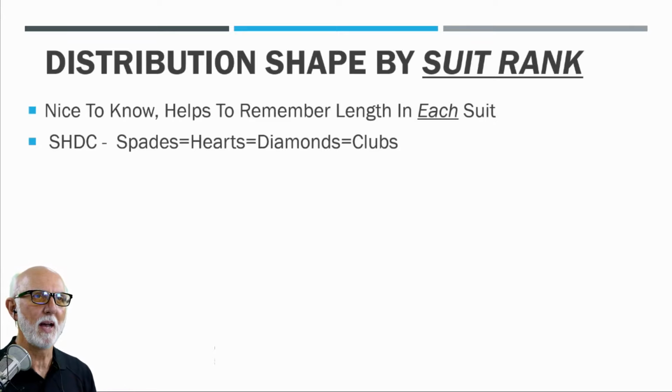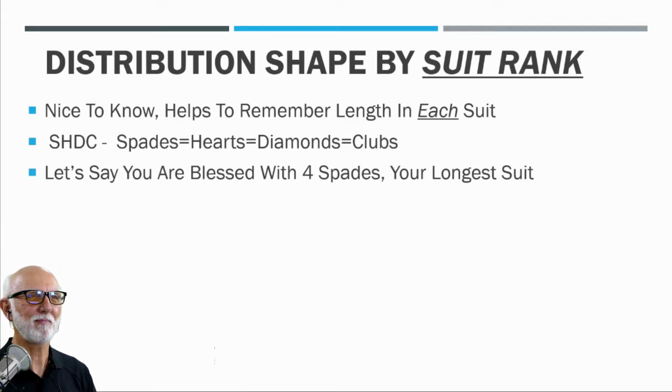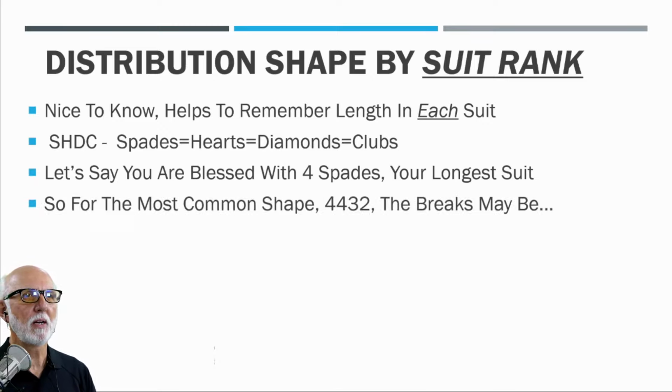So we're going to take a look when we talk about the suit shape. We're always going to go by highest rank to lowest rank. This is the common way, and we use a little equal symbol in between each of those: spades, hearts, diamonds, and clubs, from highest to lowest. So here we go. Okay, let's say you were blessed with 4 spades. We like that. We wish we had 5. We talked about the ones that are 4 in length, though, come up about a third of the time. So yeah, that's our longest suit.